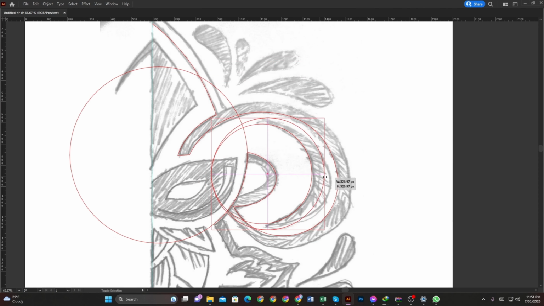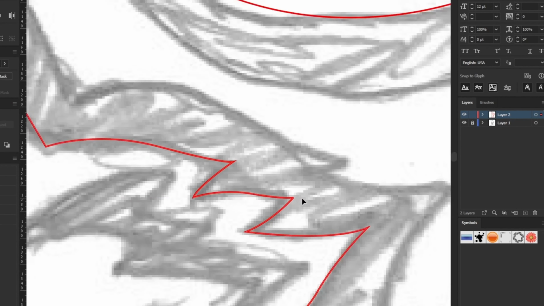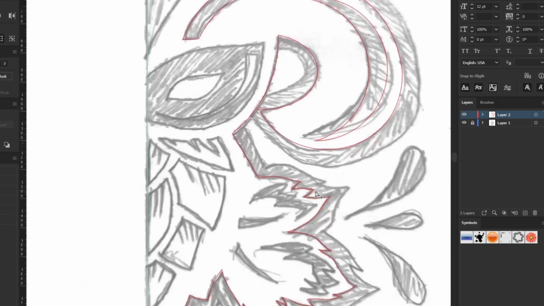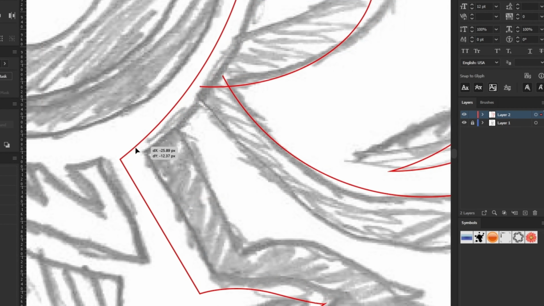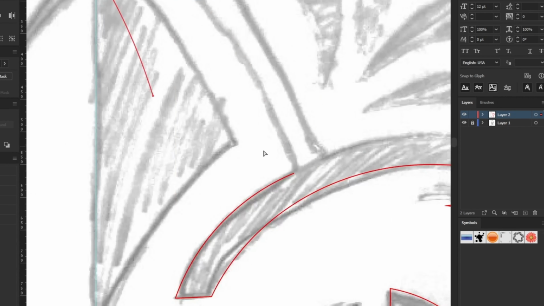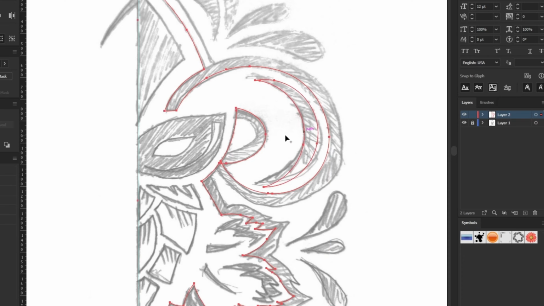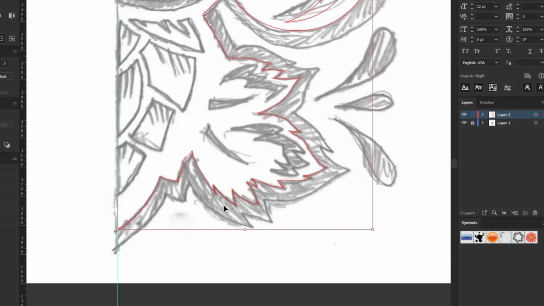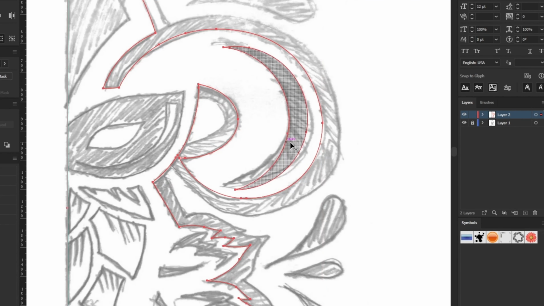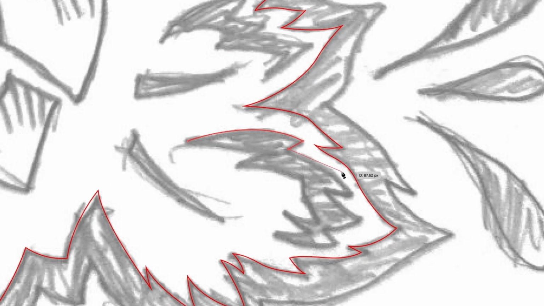Then I customize it. Then I take a path and customize it. Then I use path selection.